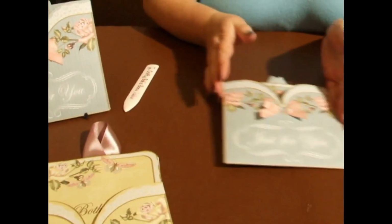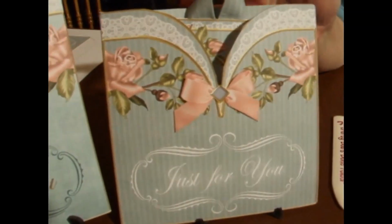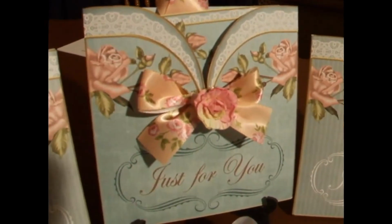I've also made a few samples of the pocket kit using ribbon as well as the actual paper ribbon. So you could embellish them or use anything on the front just to give it your own unique touch.